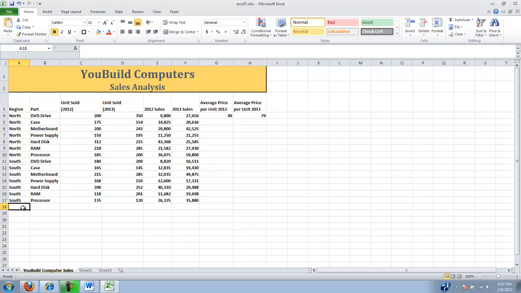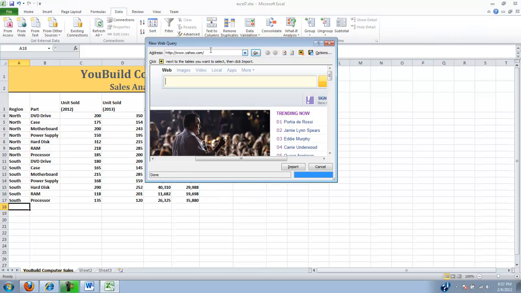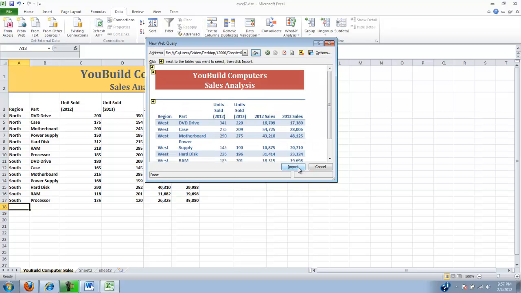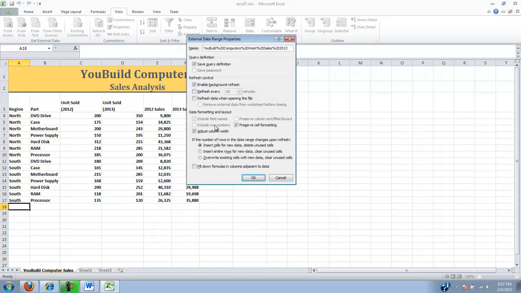Go to A18 and go back to data and go to from web. Up here in the address, paste the copied address from your web browser, and hit import. And so make sure there's no crazy properties that need to be manipulated. Here we want to go to properties.